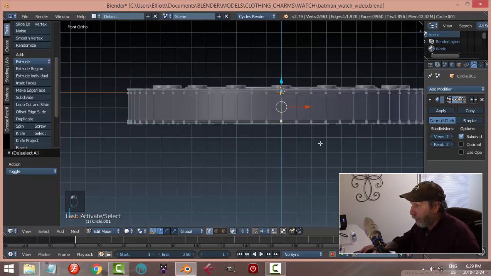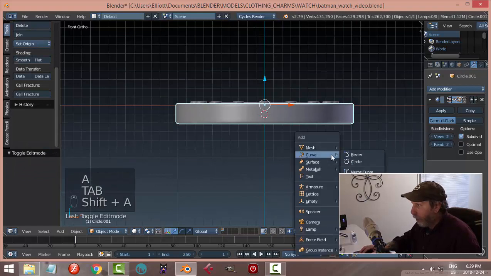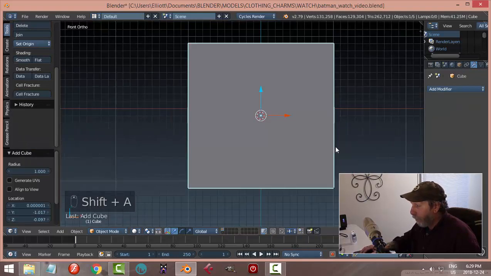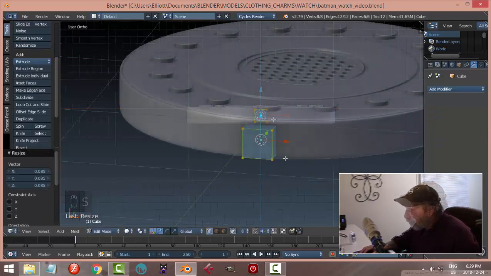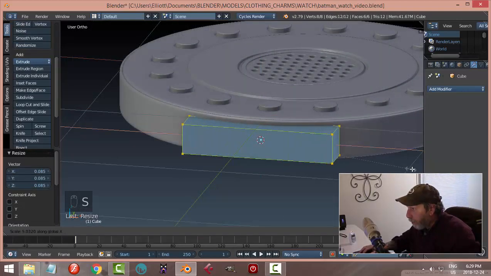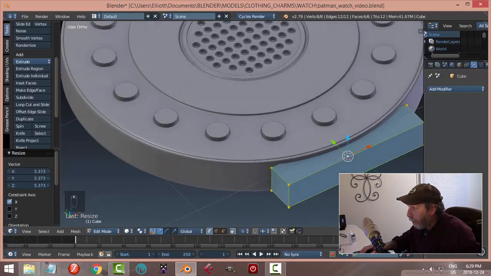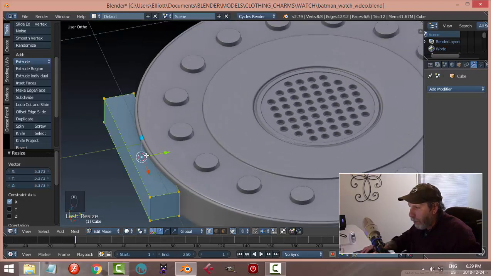Grab that vertex and that one. Shift S, cursor to selected, and then let's bring in a cube. Scale is in the X, and these would be the parts that connect to the watch band or the cell phone watch band.